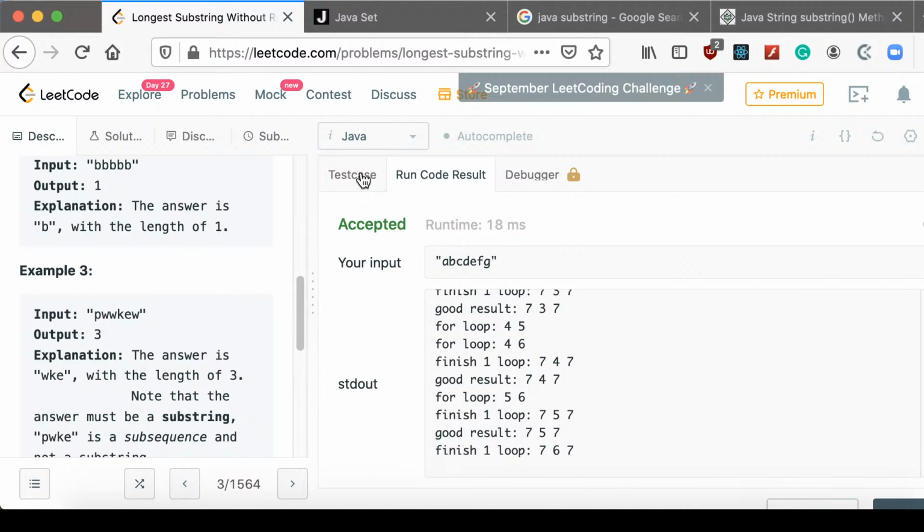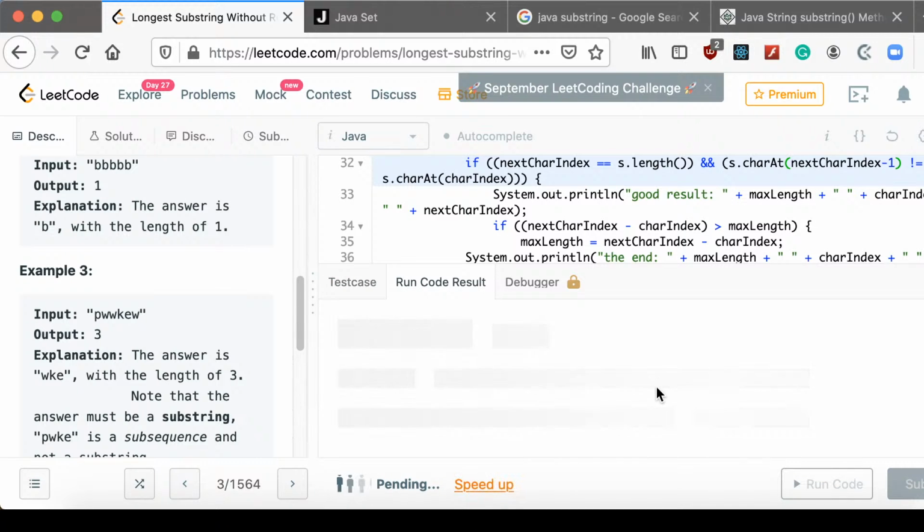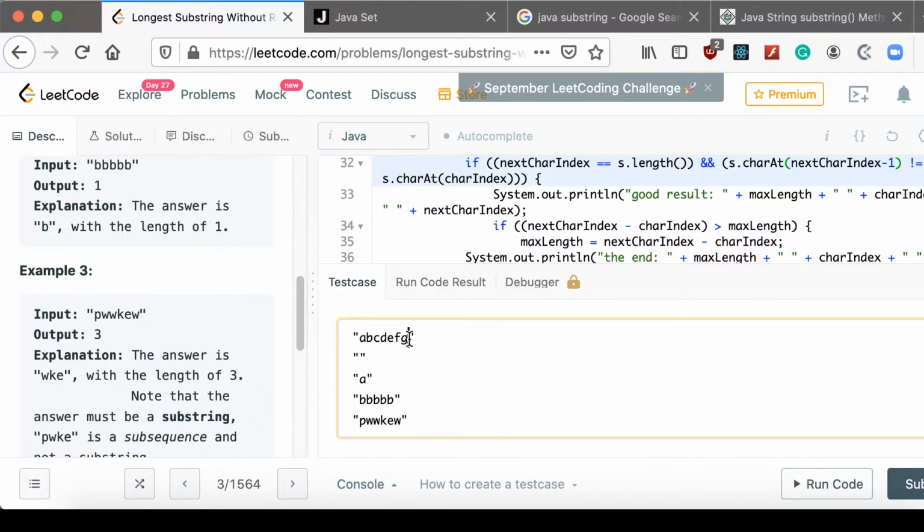Okay, finally. So let me check with other test case. Okay, so it's good. I have to check with this test case again.